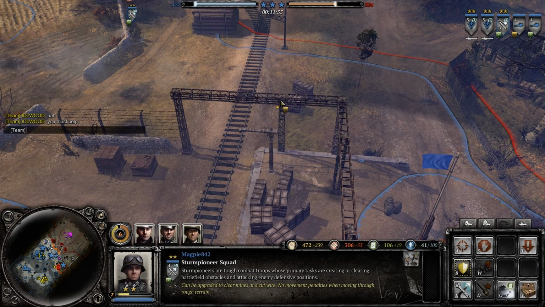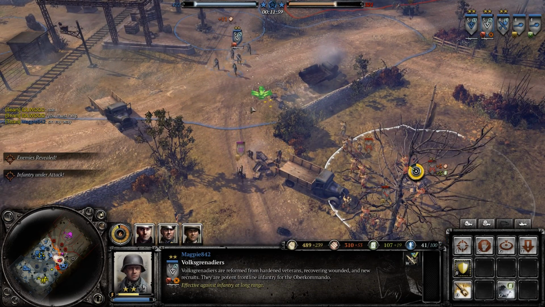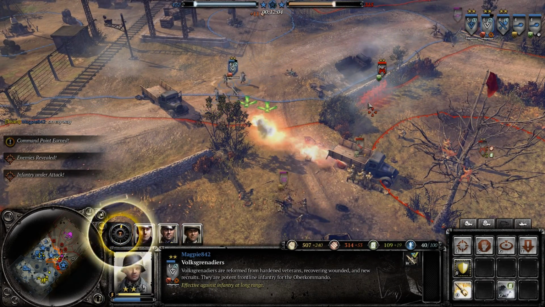And Team Idlewood says, nah, I must help. So I'm like, okay, I'm on my way. So send him some Volks, send him some Storm Pioneers, going to come in and try and help. There's a lot of enemy units here. Seems like both the Allied players have decided to focus on the south of the map at the moment.